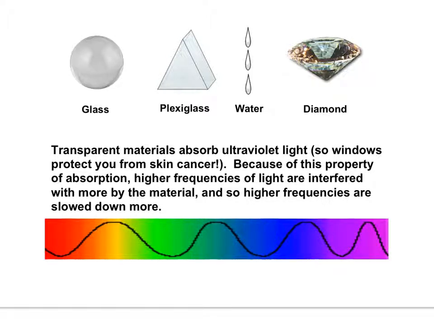That light is completely stopped, and that light energy is converted into heat. This is the reason that on a hot summer day, a pane of glass will get really, really warm. It's because the glass is absorbing out the ultraviolet radiation and transforming that energy into heat. This also means that things like water and glass can protect you from ultraviolet radiation. Too much exposure to ultraviolet radiation can trigger cellular mutation, commonly known as cancer. And so the takeaway here is that as long as you stay covered by glass, you can prevent yourself from getting sunburned. Think like you could work for an entire summer in a greenhouse without ever having to put on sunscreen.